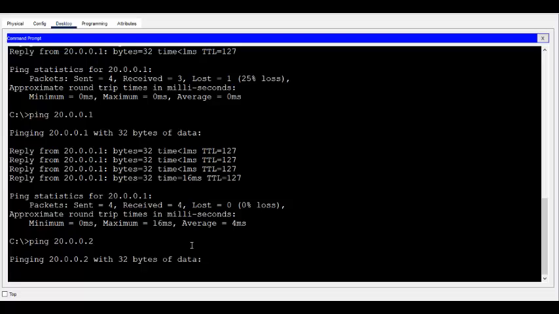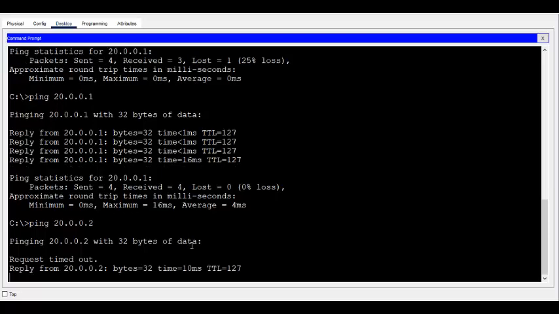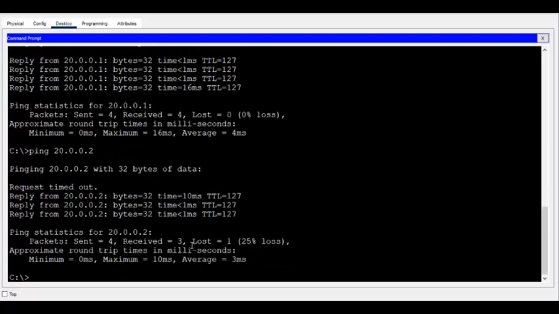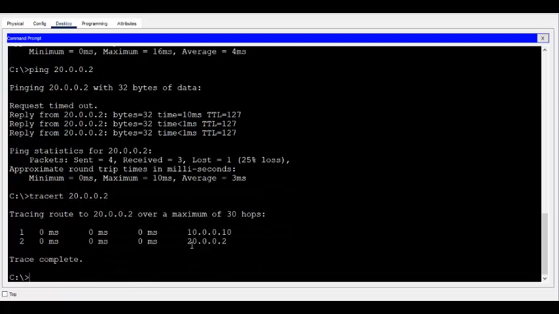Now let us trace route and see. This is the spelling. Trace route 20.0.0.2. It won't go directly, it will go to the gateway. Correct, no? It goes to the router interface. Even though it's not a physical one, it's a virtual one. It goes to the router interface. And then it goes to the final 20 network, VLAN 20. From VLAN 10, without going to the SVI, without going to the router interface, you cannot get routed to other VLAN member. Is this clear?